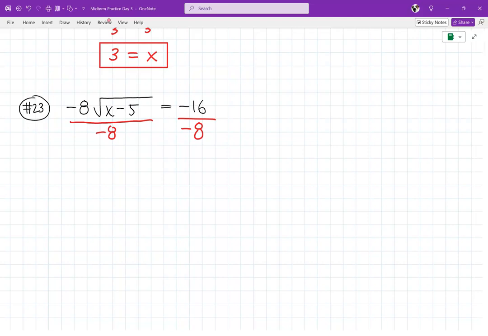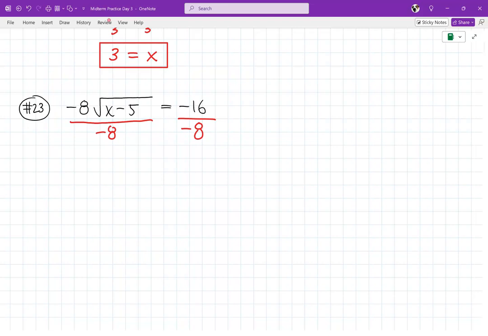Now, if it's multiplying it, you have to divide, right? You've got to do the opposite of what it's doing. So I do understand some people will put plus 8 on both sides. I get it, but you're just not noticing. You're not paying close attention to what that negative 8 is doing. So please, when you see numbers, ask yourself, is it multiplying? Is it adding, subtracting? What is that number doing?